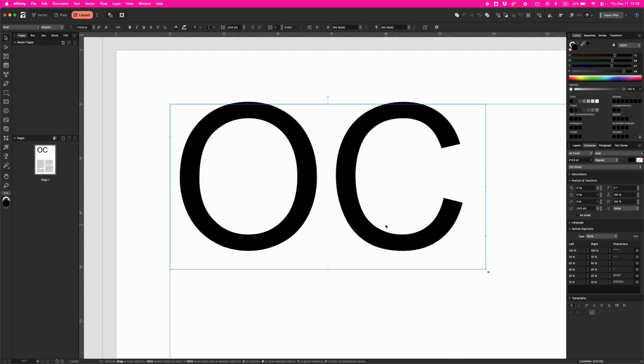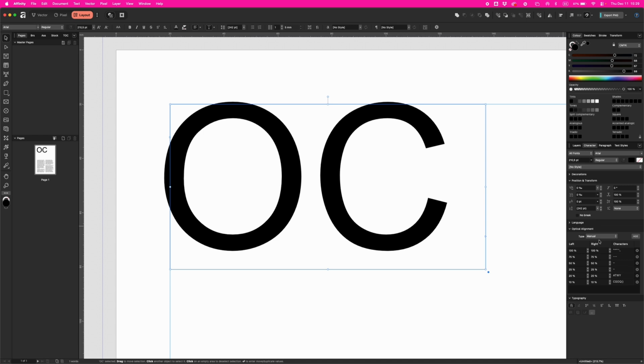Now let's make things look visually balanced. Fonts have shapes that trick your eyes. Curved letters like O and C sit slightly below the baseline. To fix edge alignment, here on the right side under the Character panel is optical alignment. By default it's none, but we can change that. We can change it to manual, and you see when it's manual it jumped on the right. And let's say we want it to align with this edge.